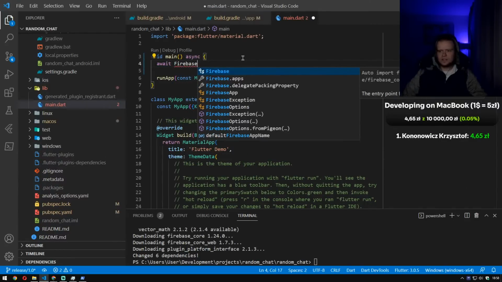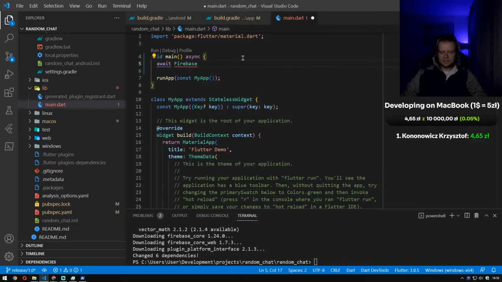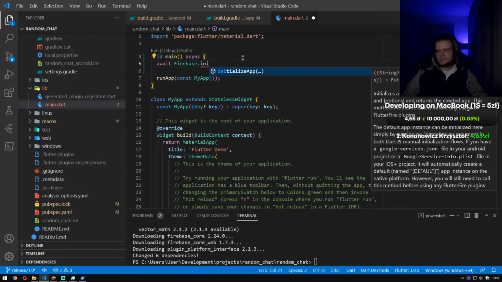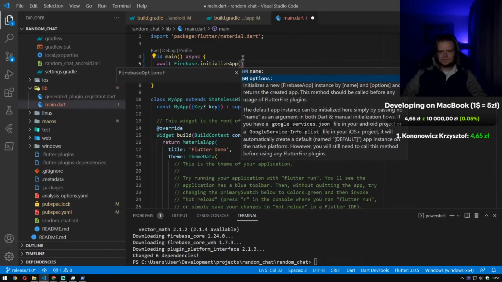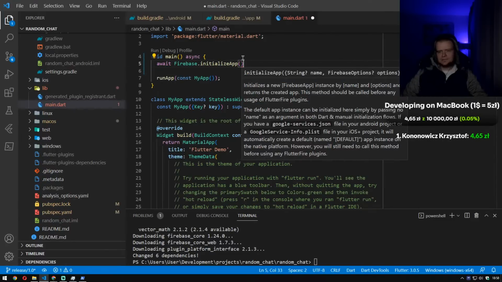And as we can see, we have an auto-suggestion that we can use the Firebase core package. So let's just use it. We have the initializeApp. And yeah, basically that's it.